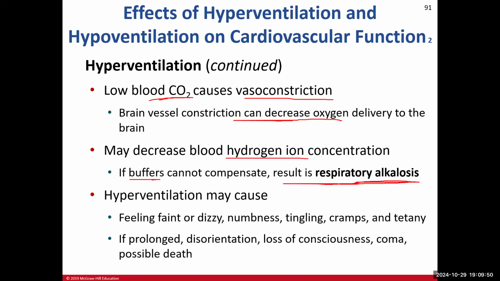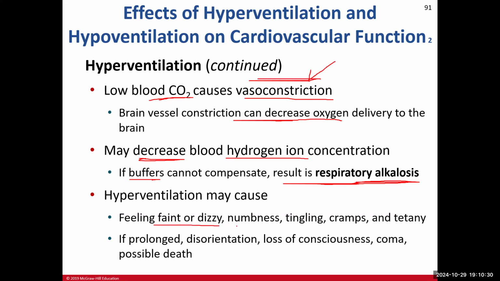When they are unable to, okay, then we're going to have to go through more serious measures. But when they're unable to, you're going to result in what we call respiratory alkalosis, right? And that respiratory alkalosis, we get a decrease of that blood hydrogen ion concentration. As you know, if a solution has low hydrogen ion concentration, it is a what kind of solution? Alkaline or basic, right? So we're going to see this respiratory alkalosis here. And so because of that, we decrease the blood flow to your brain with that vasoconstriction.